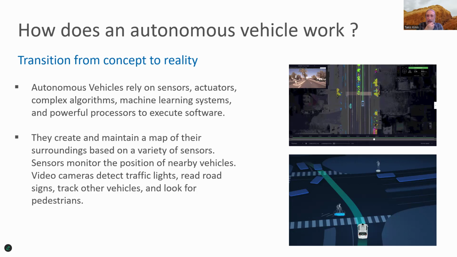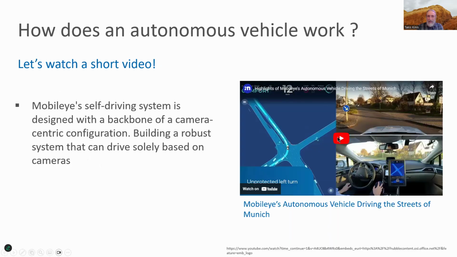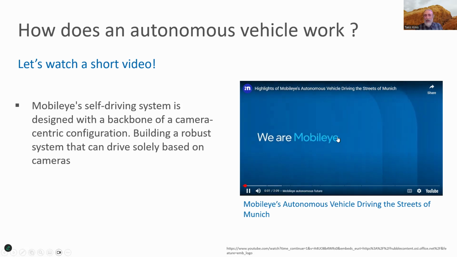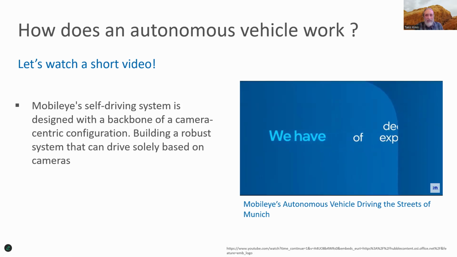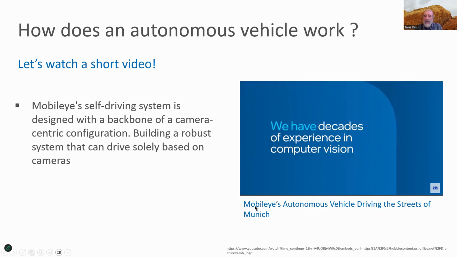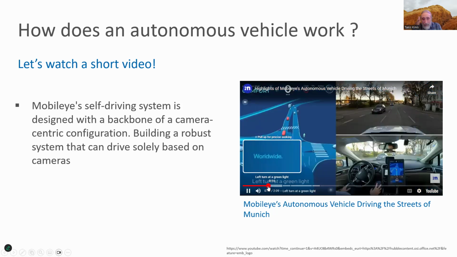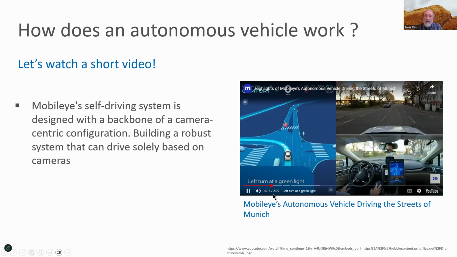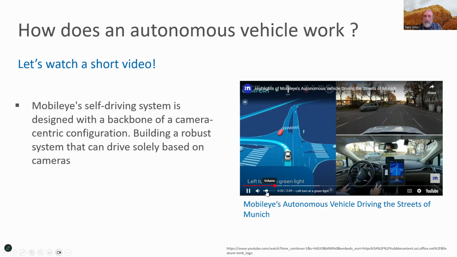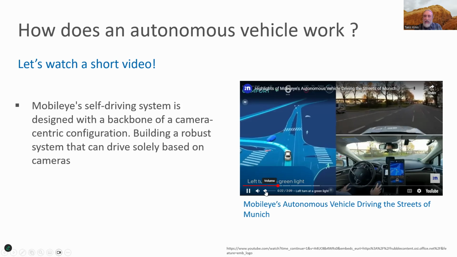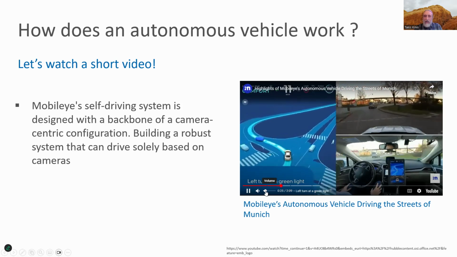This is kind of an interesting one too. So they're looking at this company Mobilize driving on the streets of Munich, right? So it's interesting, a lot of this stuff is changing. And we'll try to, so they have examples. I think I can turn the music down. So watch the person turning around.